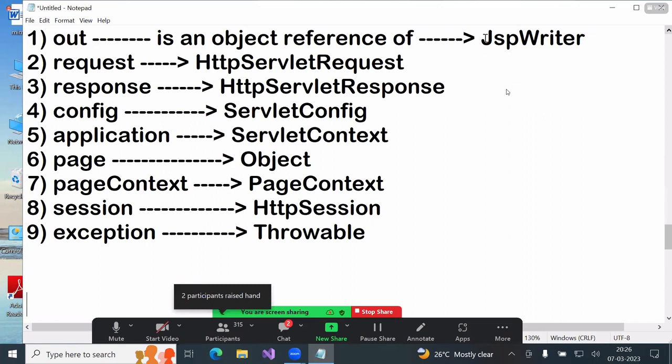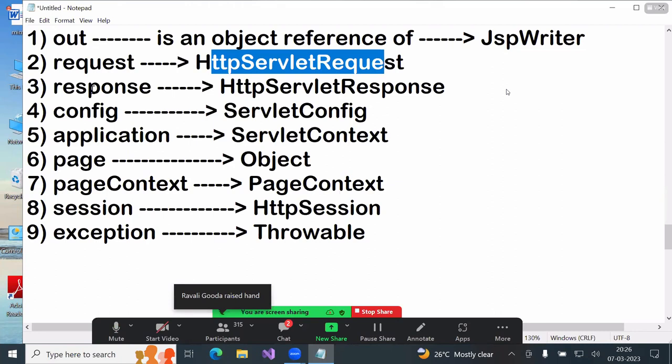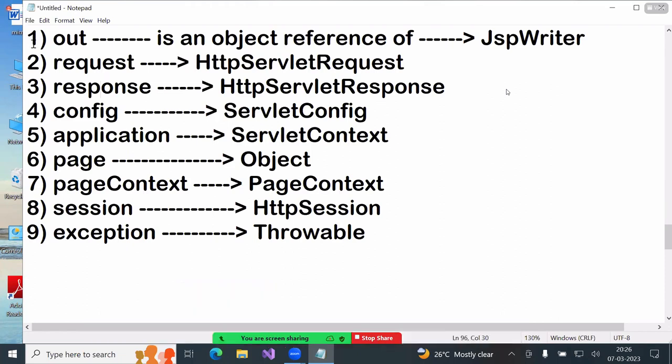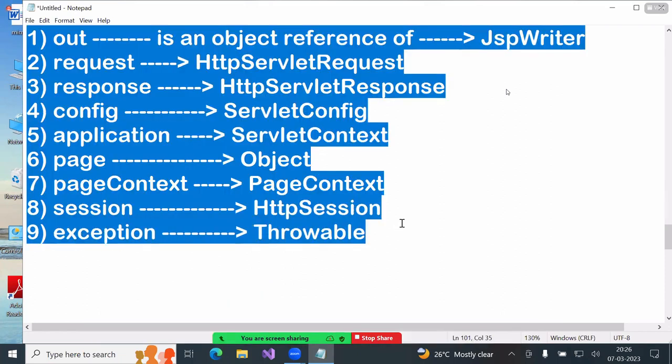Suppose in a program a JSP writer is required, no need to create. Just with this reference only you can access. HTTP servlet request, this one; HTTP servlet response, like this. Nine object references are ready to use.